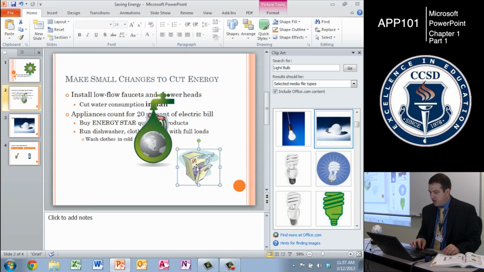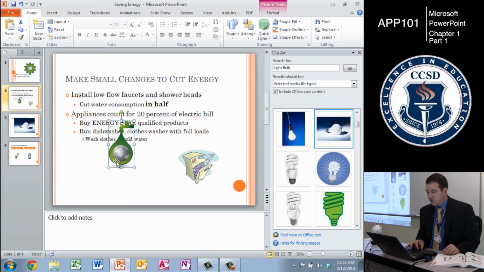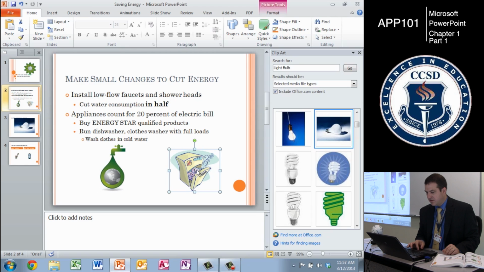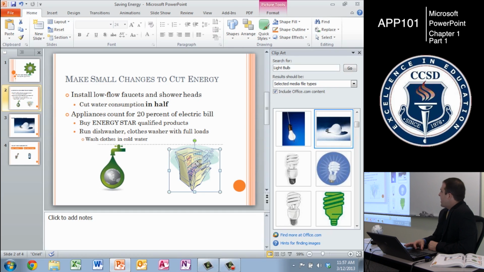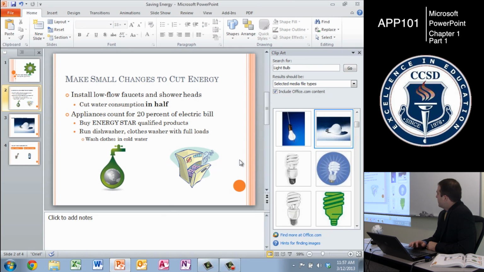I've got a dishwasher. I've got a faucet. I'm going to delete this faucet, and I'm going to resize these to the right size so they fit on the screen properly. That's good. Now notice as I move this one up, I get this little faded line. That's PowerPoint telling me you're now in line with the other graphic. I can move it, I think, yeah, right there is centered. So if I move it there, these two graphics are actually centered upon each other. That's probably what I would rather do.